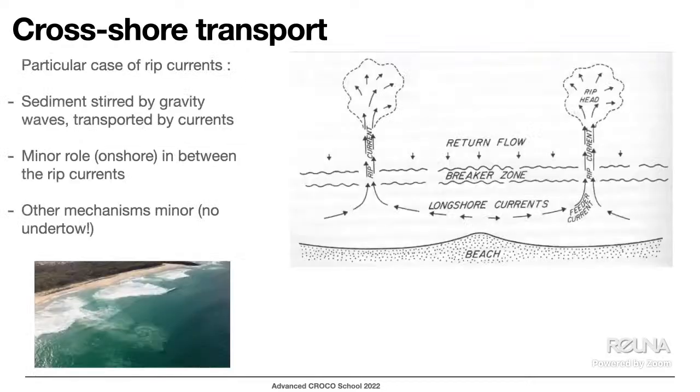And in terms of cross-shore, the particular case when the transport is not really due to waves is a case of rip currents. Rip currents, as you can see in the photo, happen when there is a channel between two bars, between two sandbars. The waves are breaking on the sandbar, which is what you can see here, and then there is a return flow going offshore with a very high velocity. So here the main driver is the mean flow, this rip current, and the sediment is exported offshore.